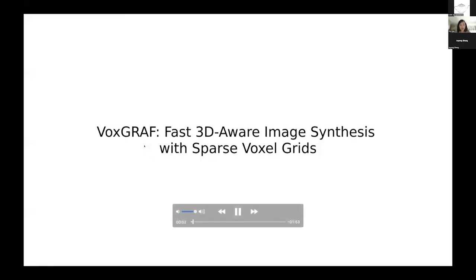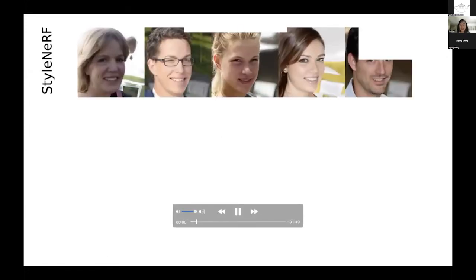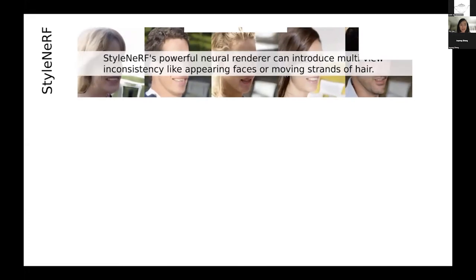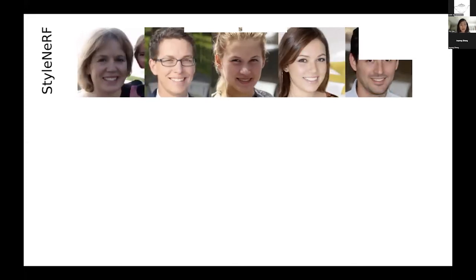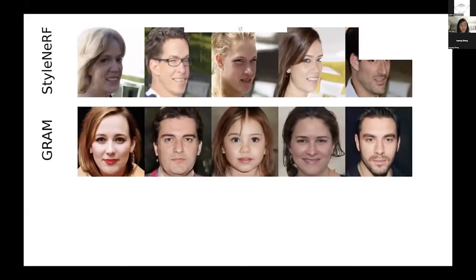Here is a result of VoxGRAF. We first compare to some baselines, including StyleNeRF. As we can see, StyleNeRF uses a powerful neural renderer, which means it may not be consistent, especially when the viewing angle changes largely. We also compare to GRAM.